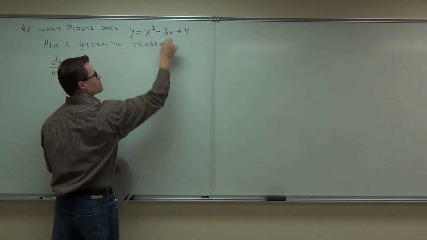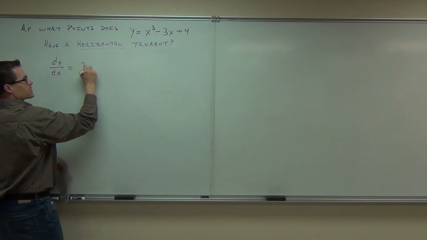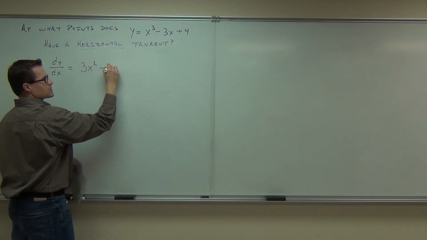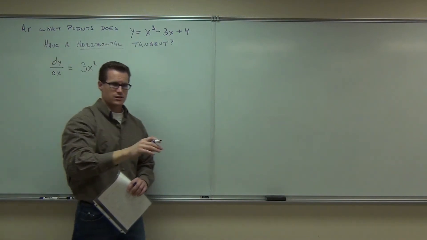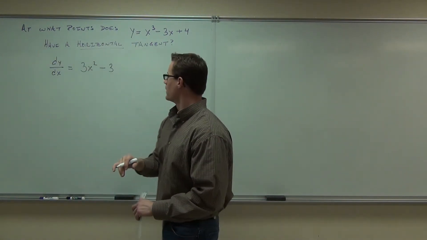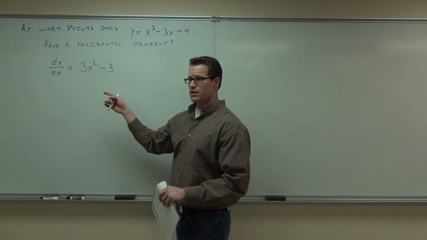Great, because I told you you can take it term by term. Three x squared absolutely minus how much? Three. What happens to four? That's a constant. Derivatives of constants gives you zero if it's not attached to a variable. Did you get three x squared minus three?